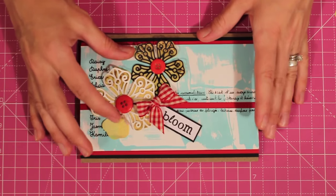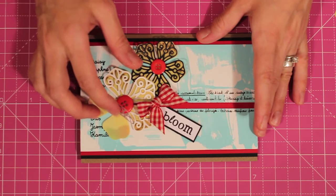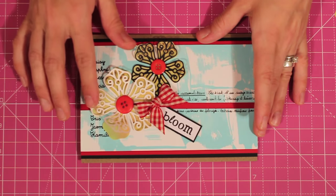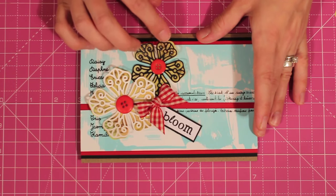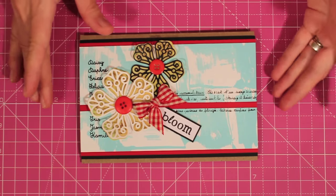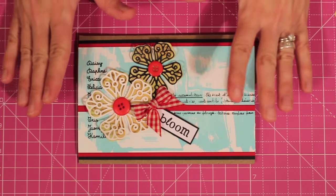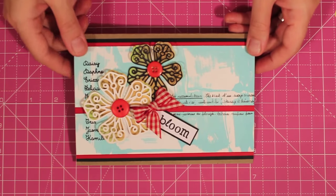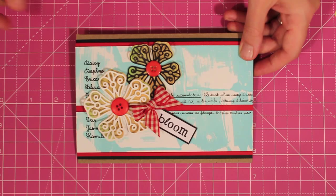As I'm lifting up the die cut overlay on this flower, you can see that yellow iris shimmer sheet underneath. That flower has been die cut, as has the smaller one over here. The cutting dies I'm using today are also from Elizabeth Craft Design. I'm going to show you the process for doing this and you'll see how quick and easy it is to create really pretty embellishments using shimmer sheets.